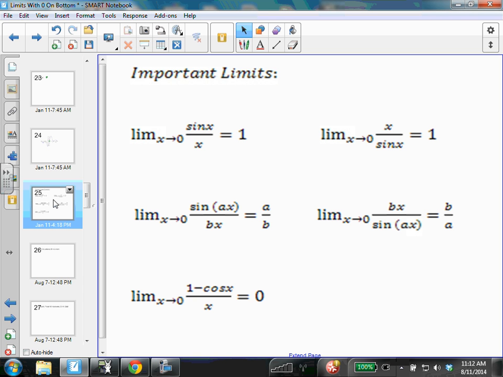They look hard. Don't be intimidated by stuff that looks hard. Yeah, they're actually not too bad. You've actually just done all of these for the most part. Okay, so sine of x over x is 1, and then if you flip it, does that really make a difference? No, it's still just 1. So that's all those first ones are about, right? So sine x over x is 1, and so x over sine x is 1 as well.